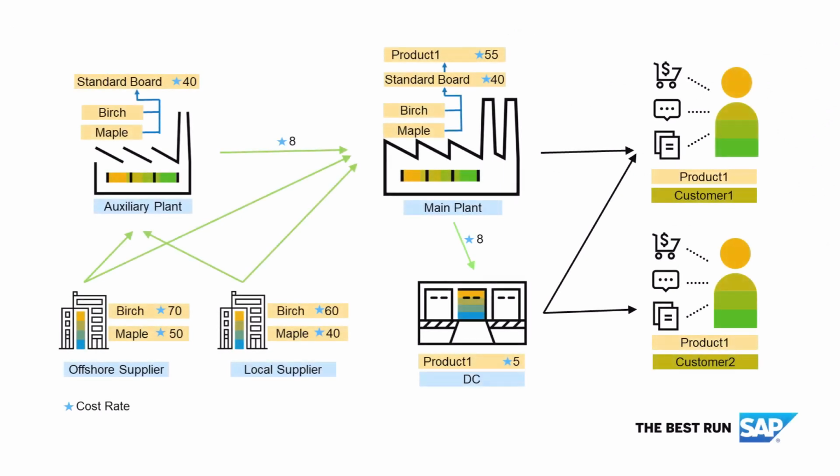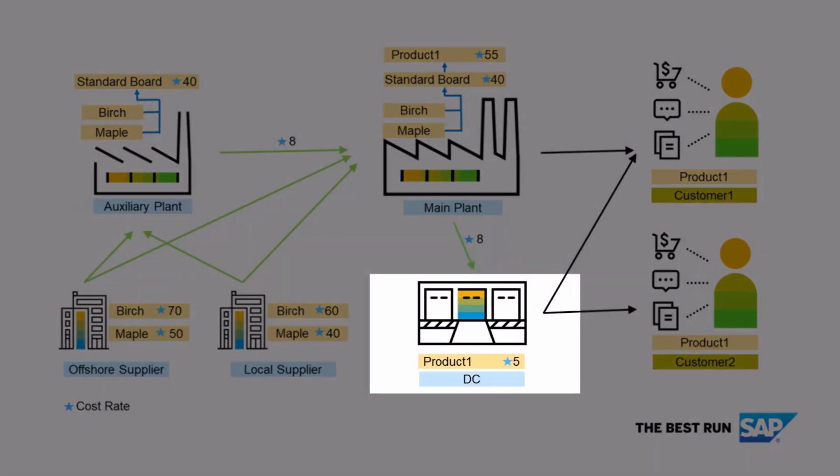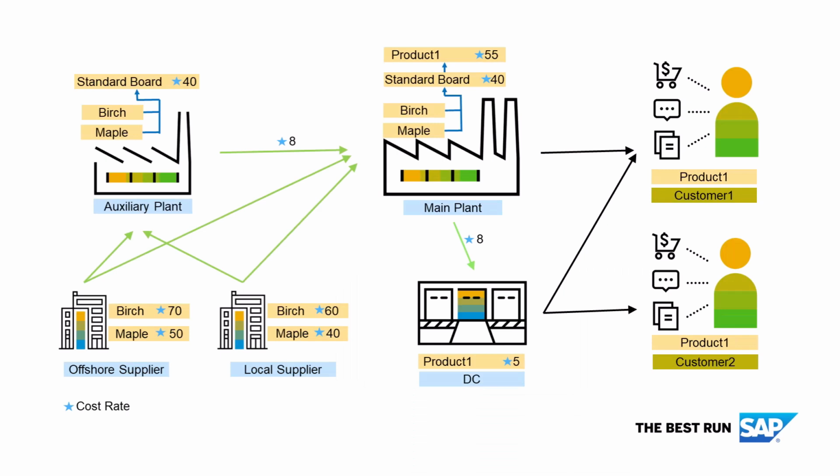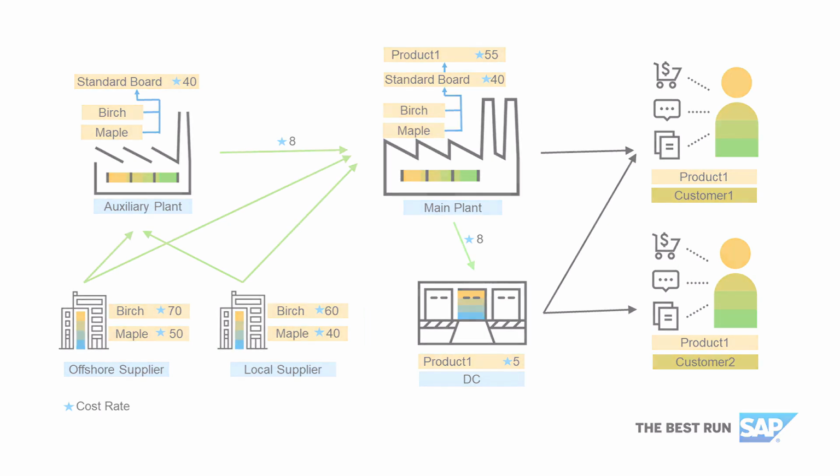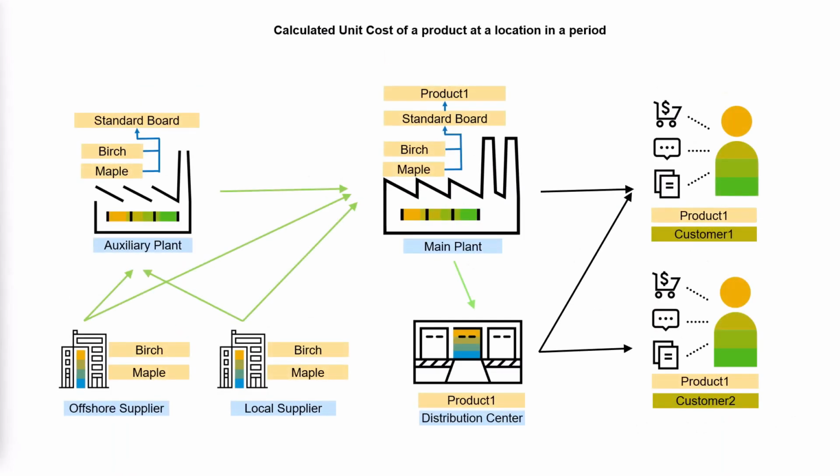The operator transfers cost or carbon emissions of materials from an upstream node to downstream nodes of a supply network, using the quantities of material flowing through it. This simplified example shows cost rates for transportation, production, external procurement, and inventory maintenance. The operator calculates the unit cost of wooden boards at the suppliers based on the external procurement cost rate.